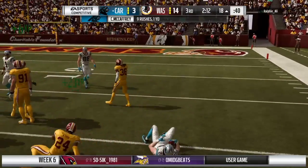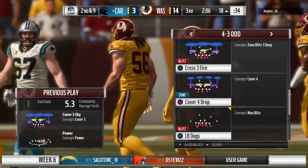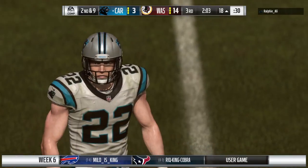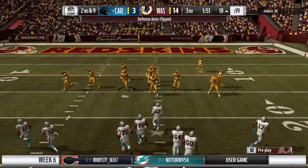And he'll get this down only to the 18. Credit him with a 1-yard gain there to make it 2nd and 9. Tough first half for him, unable to put up the numbers he's used to producing. But with a guy like him, you and I both know it just takes a couple of explosive touches for him to make an impact on this game and on the stat sheet as well.